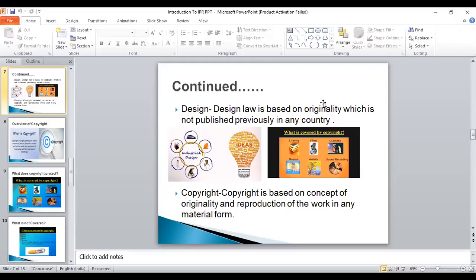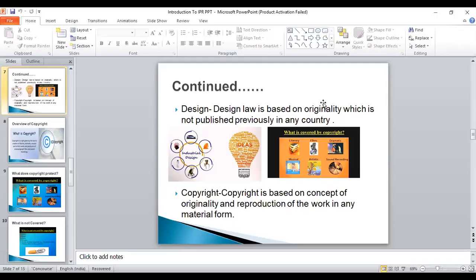So once my design is registered, it gives me a legal right. It empowers me to bring any sort of action against the person who tries to infringe my design, or who tries to copy my design to make money out of it, right? These are the benefits. Now I will talk about the difference between a design and a mark. So generally, a design forms a part of any goods or article, right?